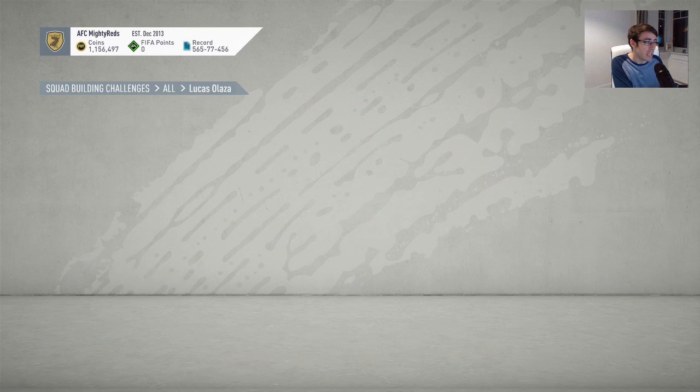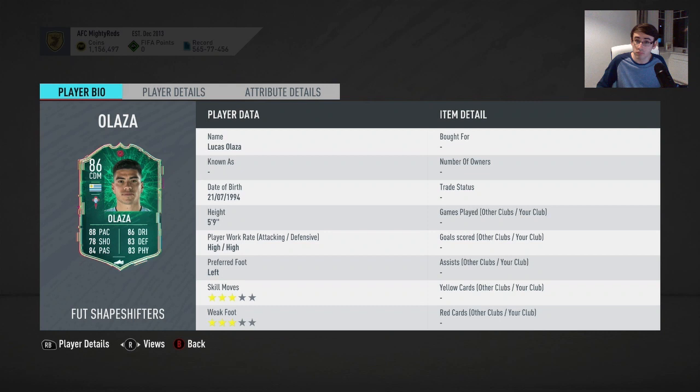Three star skills, that's fine for a CDM. I don't have a problem with that whatsoever. 5'9", high work rates, not too bad. Seems decent. I probably would like him to be a little bit taller than 5'9", but it's not the end of the world. CDM cards are still beasts, and he's still a pretty small card, but he looks great for either a CDM or a centre mid position. But let's get into his in-game stats.